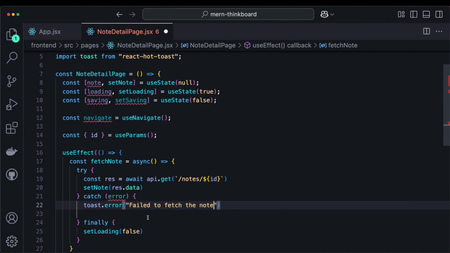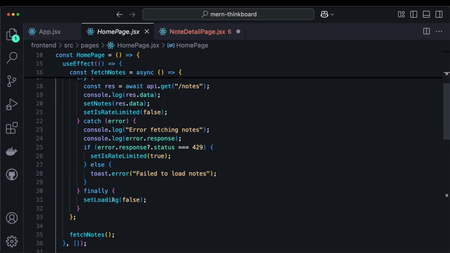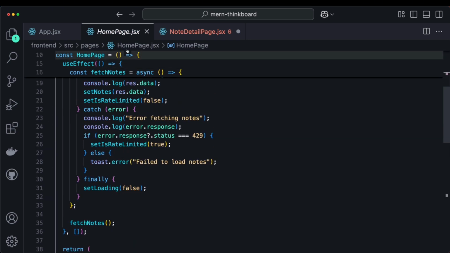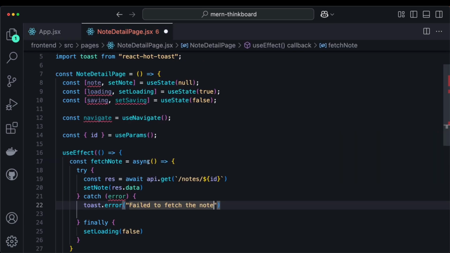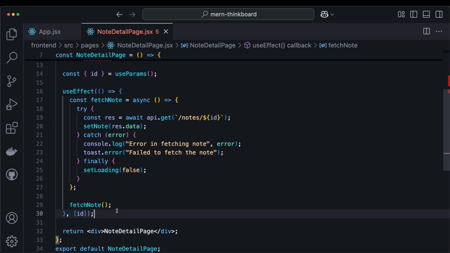If you wanted to, you can add this check that we have done in the past. So the rate limiting check, I'll just skip that because we have already done this. And I'll just add a console log, let's say error in fetching node. Okay, now you can console log this.